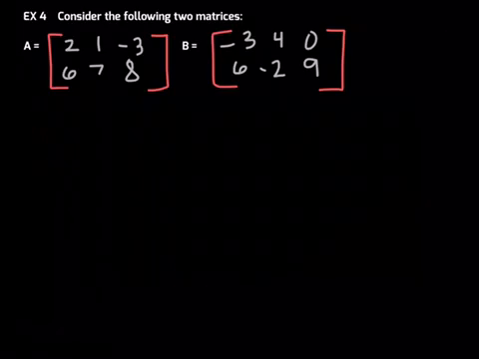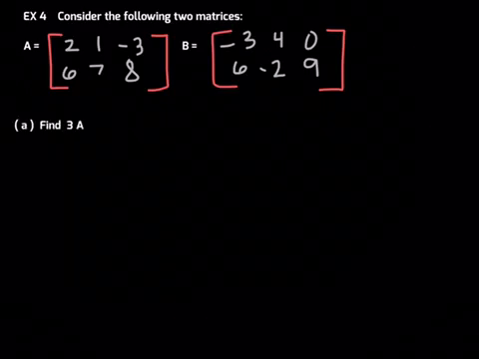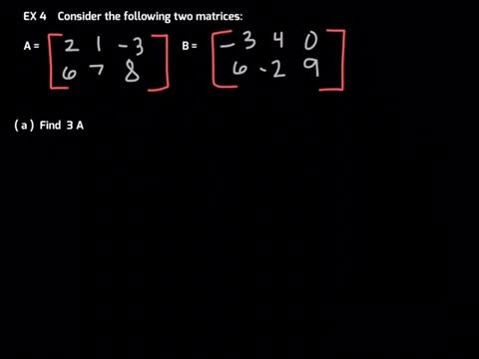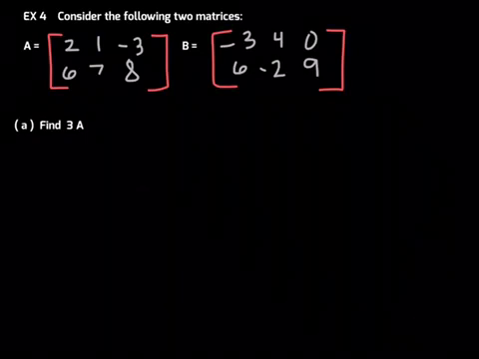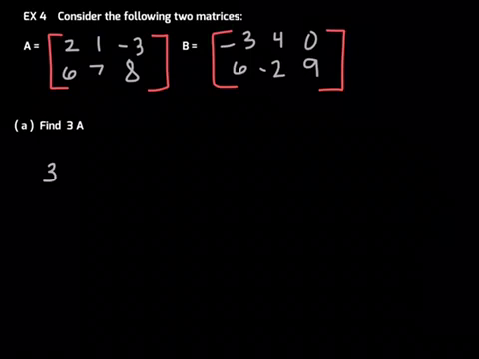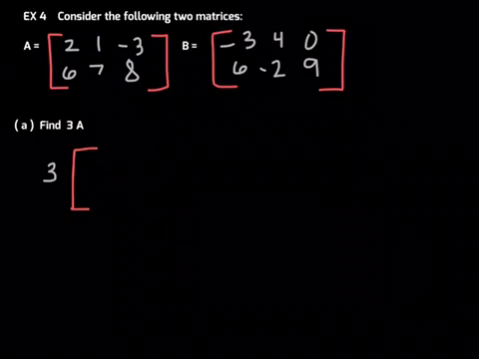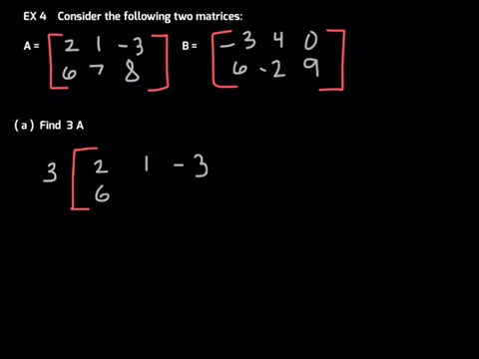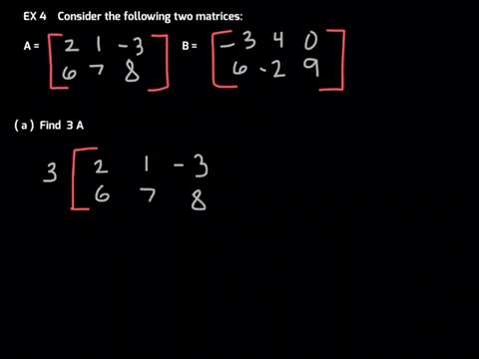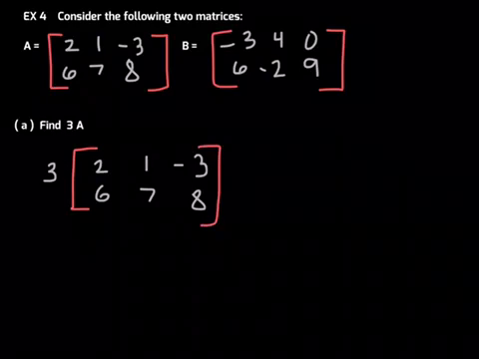For example, look at this. Find 3A. 3A means you want to take matrix A and multiply it by 3. This is a type of scalar multiplication. So in other words, you're going to take the number 3 and you're going to multiply matrix A by 3. All right? In other words, you're going to triple it. Now, the way this works, and you can probably guess how this is going to work, right? What would be your guess on how to perform this scalar multiplication?